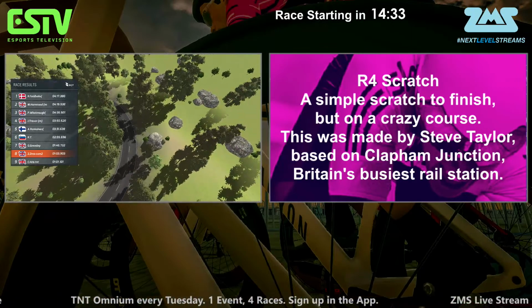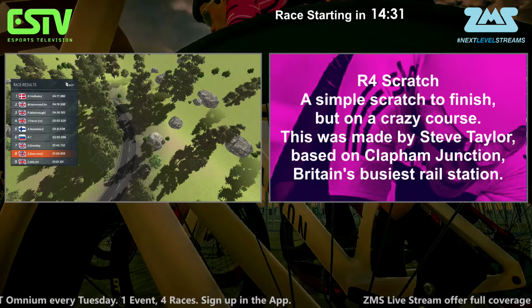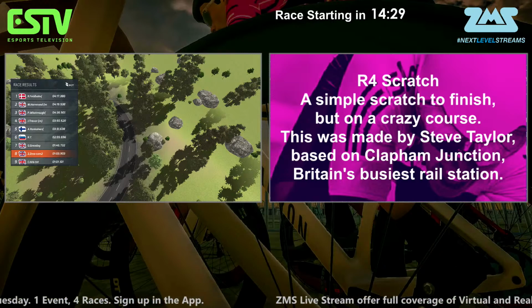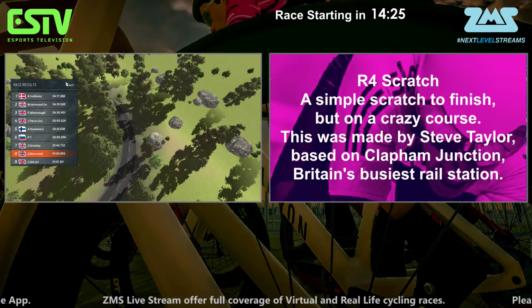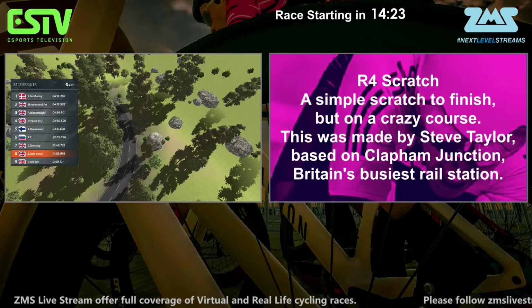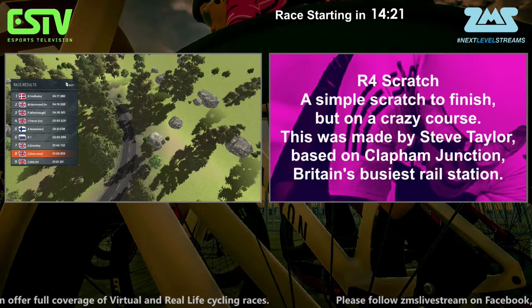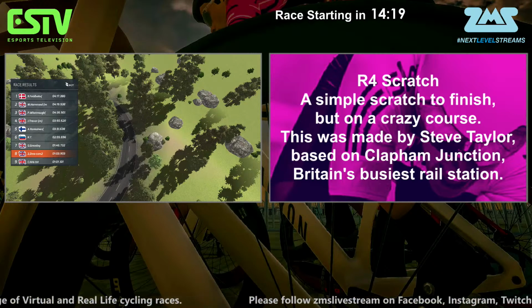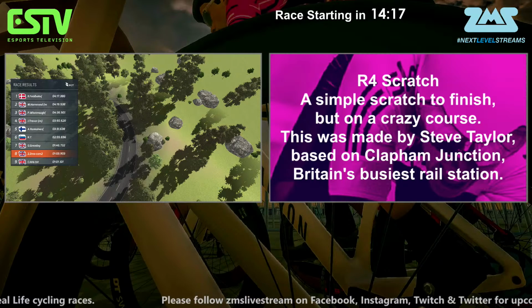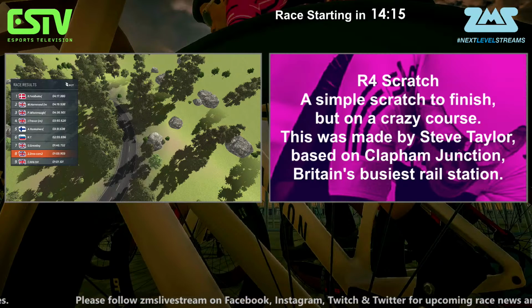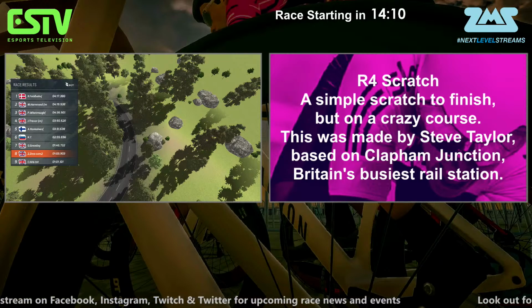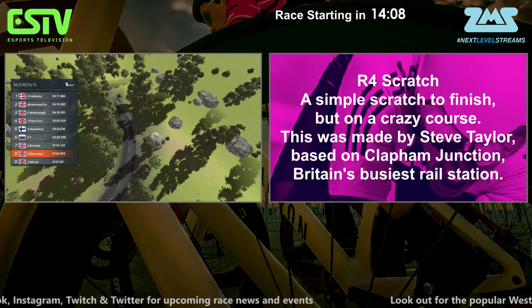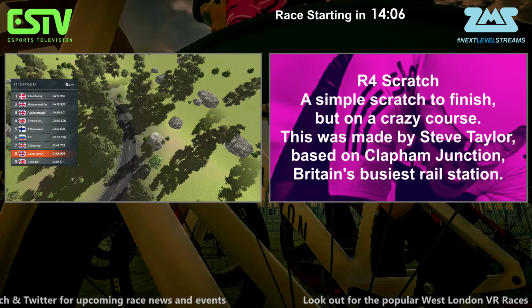Often what I really should do is program things like the elimination races, and ones that can be variable, as the last race. But because it's been pretty stable, I thought I'd take a risk, and obviously that wasn't a very good thing to do. So I've come a cropper there, which also means that it's a bit annoying for the riders, because they then have to sit around and wait 14 minutes, 15 minutes.